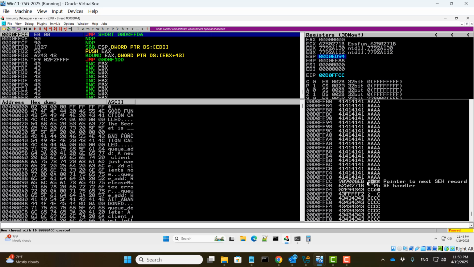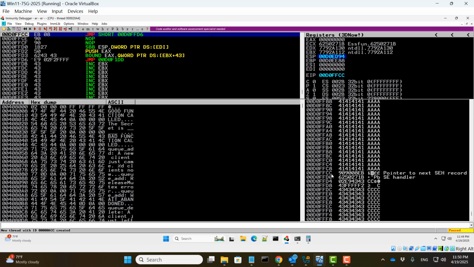So you can see here, at this location we actually save this short jump. It jumped to where? FFD6. This is FFCC, right?